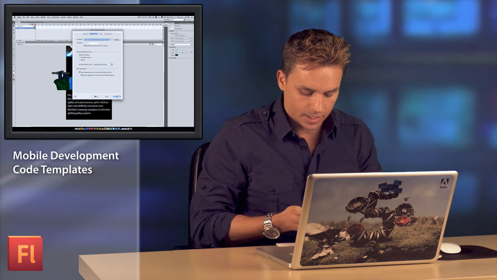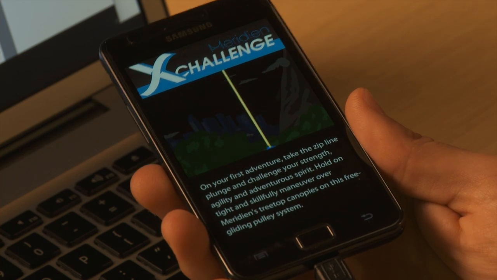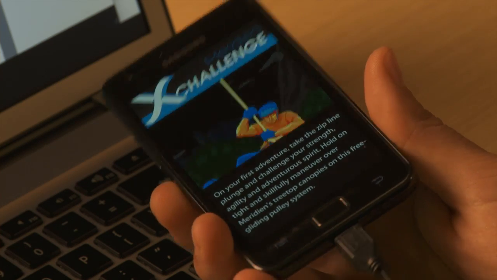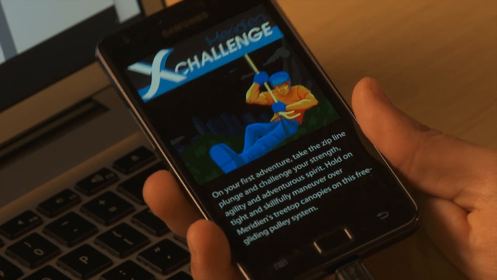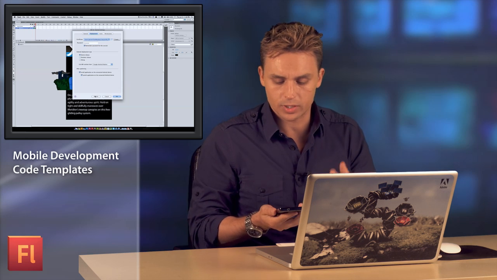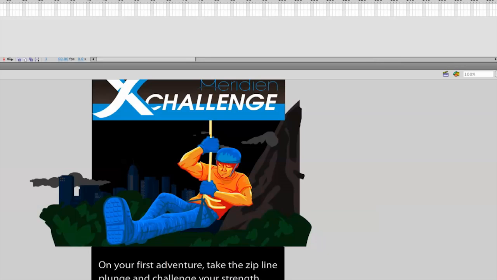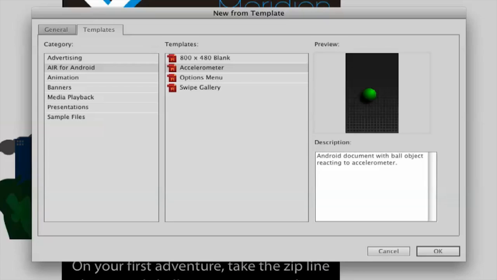All right, there he is. And as I tilt my device, I can see him slide around. It is really cool how he slides around. I'm able to read the content, but this just makes for a much more dynamic experience, all using a template. All right, I'm going to move on to another one that can be arguably even more useful.